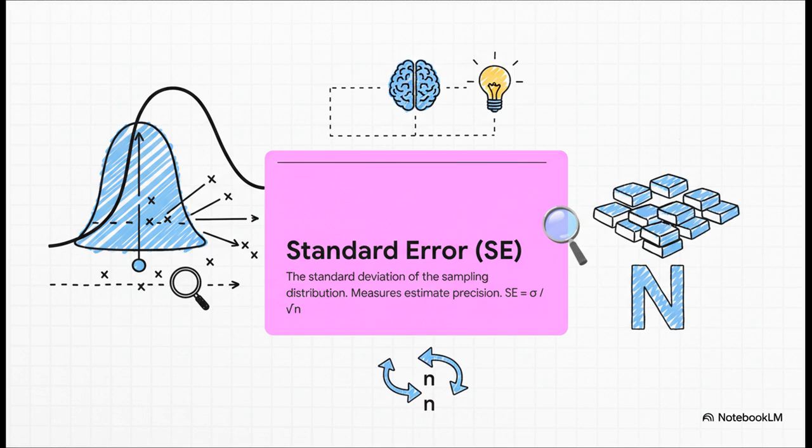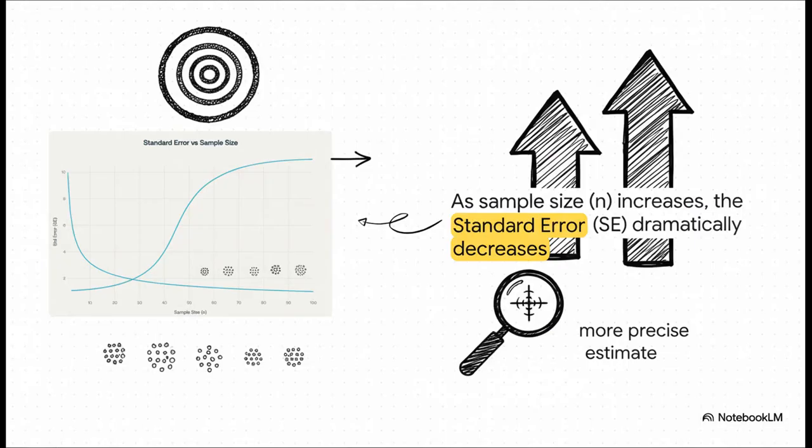And just look at that formula. Do you see n, the sample size, sitting there in the denominator? That is a huge deal. And that formula tells us something incredibly powerful. As your sample size n gets bigger, the standard error gets smaller. And what does that mean? It means a larger sample gives you a much more precise estimate of the real population mean. The wobble in your measurement shrinks, and your confidence in the result just skyrockets.